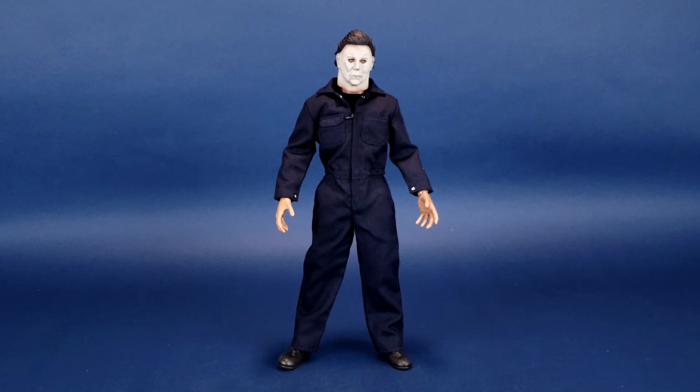But I do think it would be a great idea if Trick or Treat down the road releases accessory sets and accessory packs for these figures. After all, if you are collecting these Michael Myers, why not release a pack that has a jack-o'-lantern, and all the things I had said before? Barbie has additional wardrobe that you can buy and dress her up as. Why not have Michael Myers figures with accessory packs released down the road?